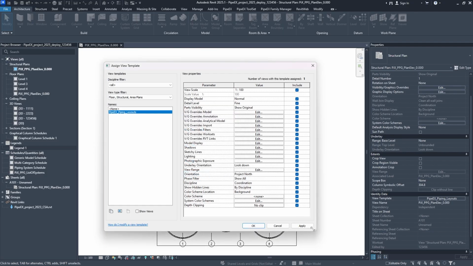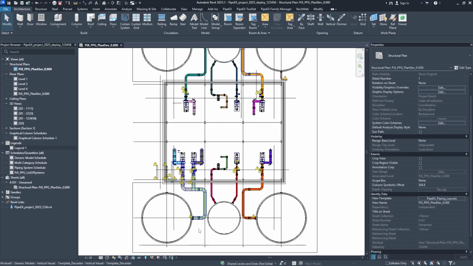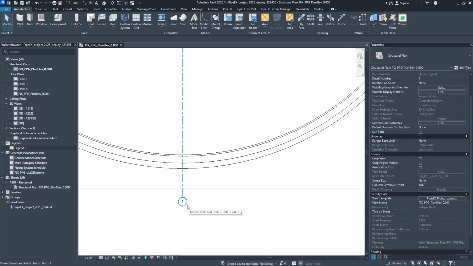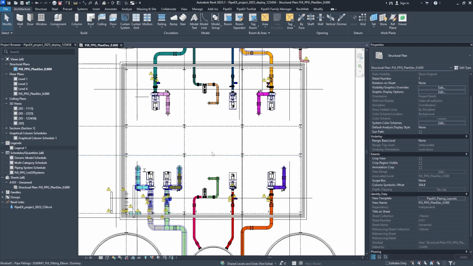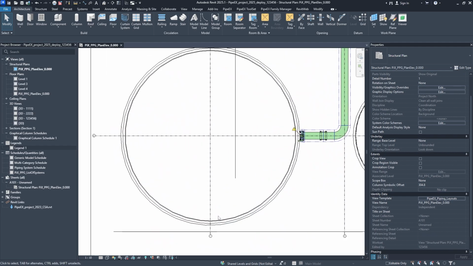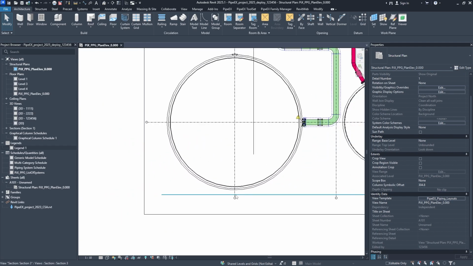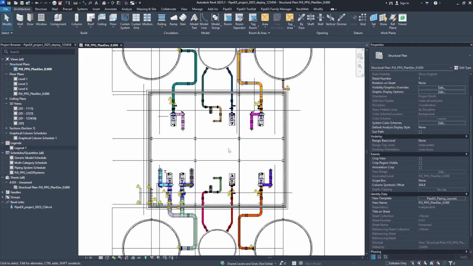So I will move it back to no clip. Of course we haven't covered scale. Once you change the scale, it will affect the size of every annotation that you have on your layout.